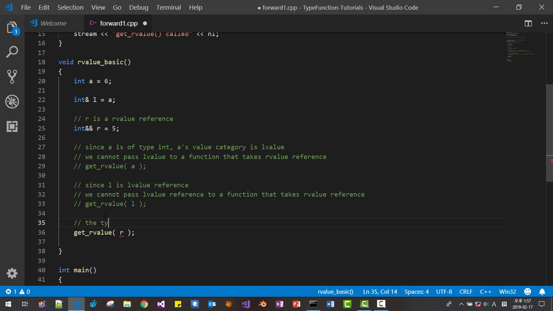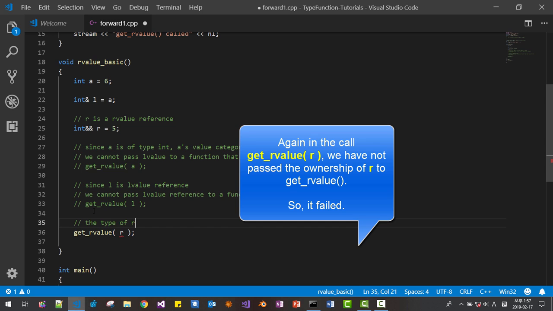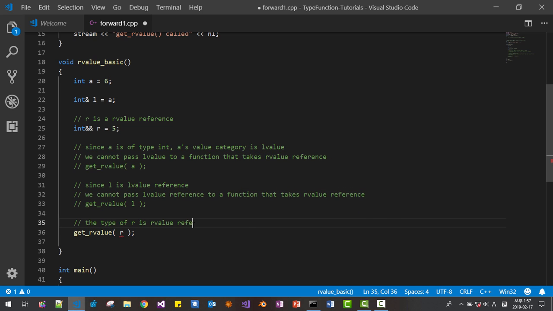The type of this r is rvalue reference. We cannot pass rvalue reference to a function that takes rvalue reference as its parameter.